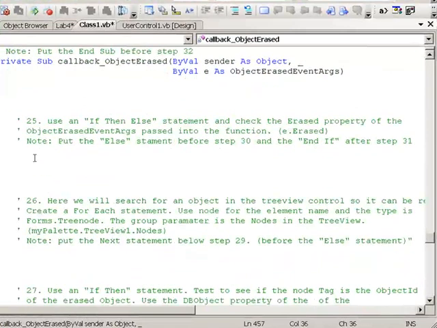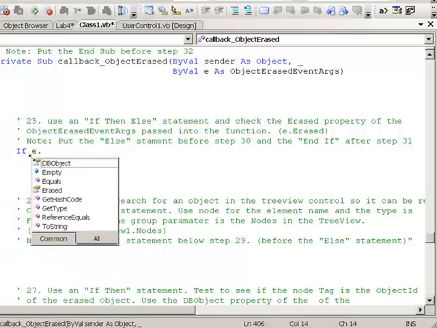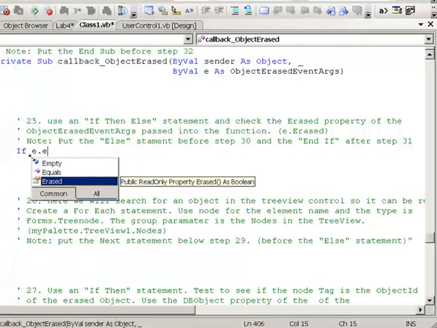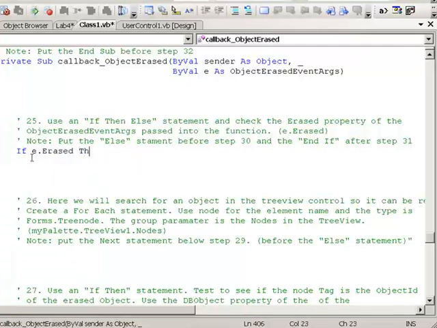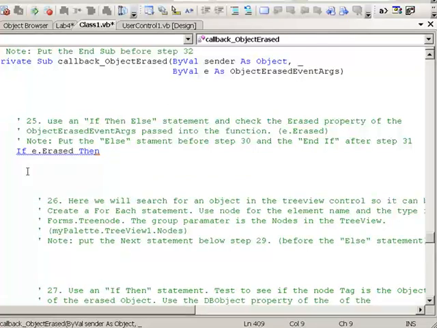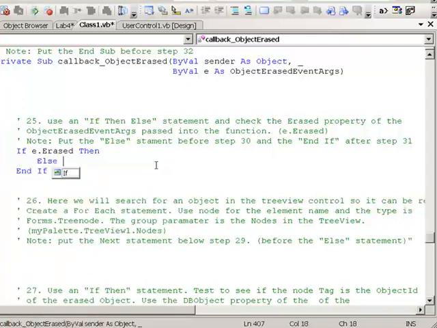So then in step 25, we need an If-Then-Else statement, and we're going to check the Erased property of the ObjectErasedEventArgs that's passed into this function. And we put the Else statement before step 30 and the End If after step 31. So there is e.Erased. If that's true, then we put the End If, and we need an Else statement.